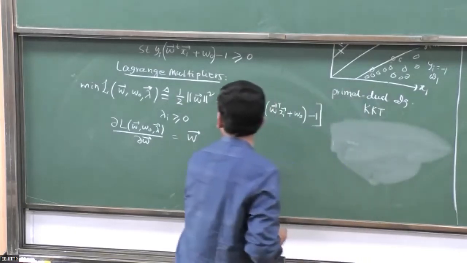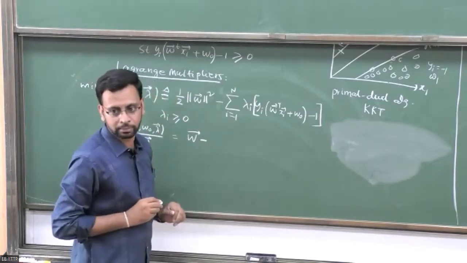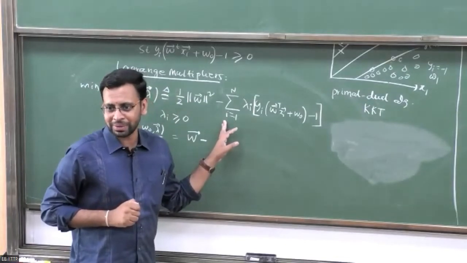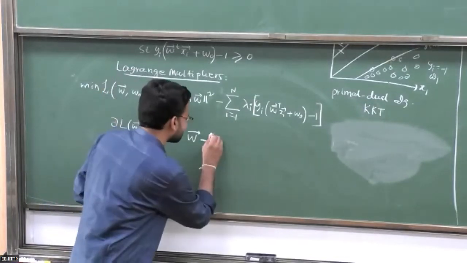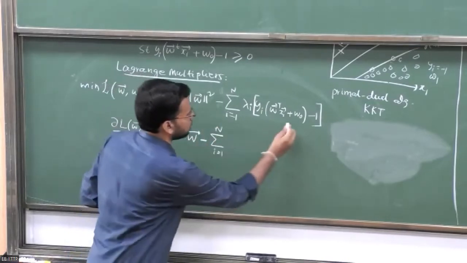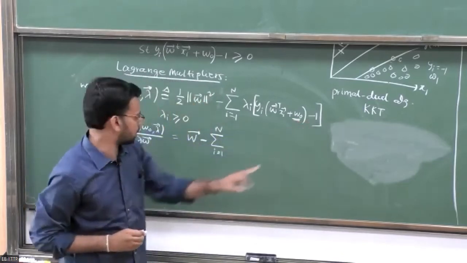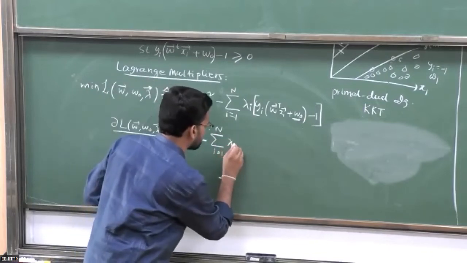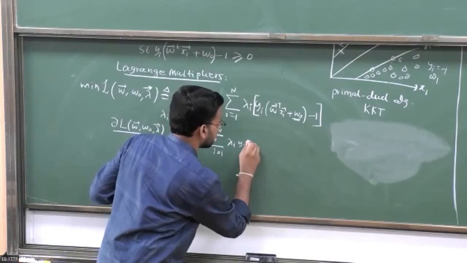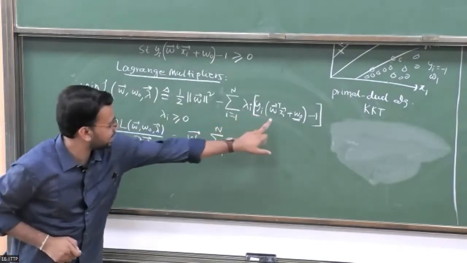Now, this term is W bar minus, what do I get here? Tell me, with that background. Minus, you don't want any summation? You got fed up already with summation? I equal to 1 to n. What about this term, by the way? When you take the derivative, 0. What about this term? 0, right. All you are left with now is lambda i, yi, xi bar. Lambda i, yi, xi bar.